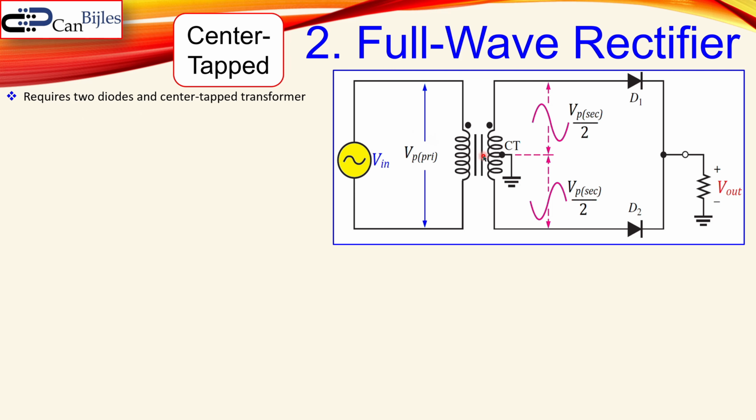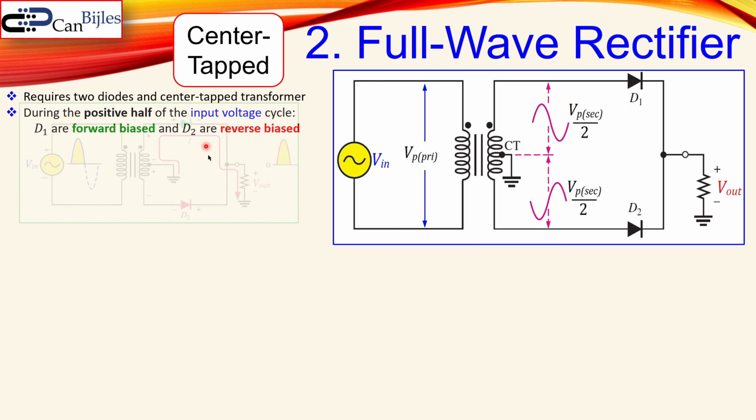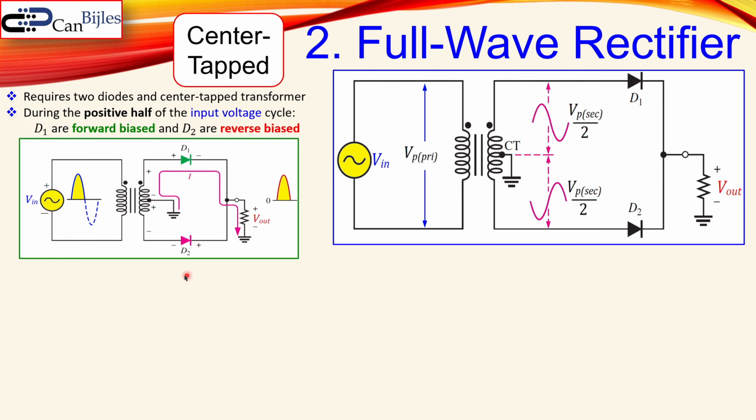You always need a transformer for this configuration. For the full wave rectifier with a bridge, you might also do that without the transformer. Now you need the transformer. Now during the positive half cycle of the input voltage, the D1 is on, but D2 is reverse biased, and that's better shown here. So you can again see the current will be flowing here. D1 is on, but D2 is off because it is negative.